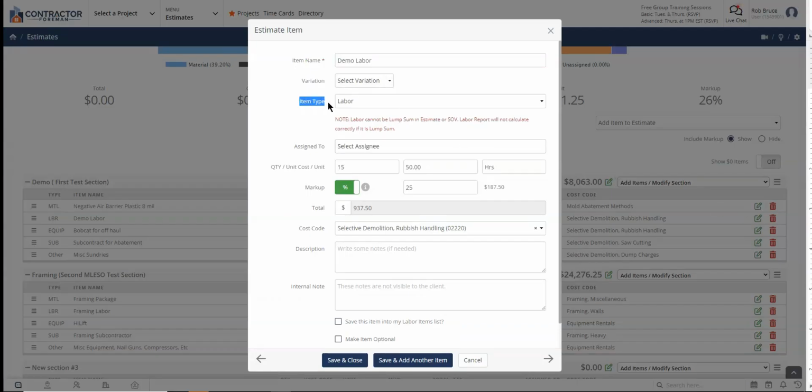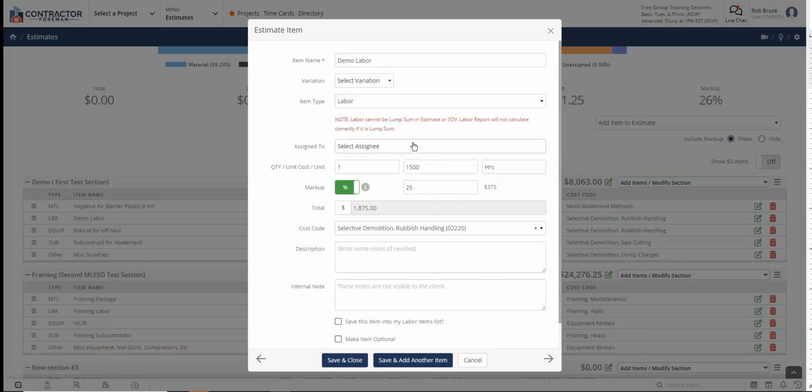And you see I set the item type to labor. You get that note, cannot be lump sum. So I have to put the number of hours and the cost per hour in those two boxes. What I mean by that is I cannot do this: one, and just lump sum my labor. So I can't say $1,500 labor for that item.